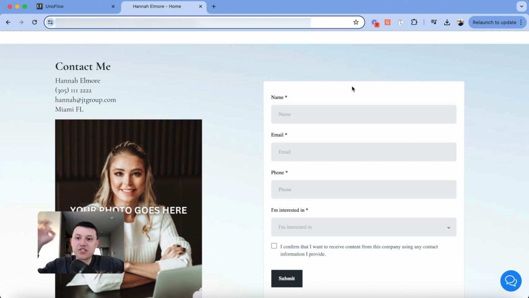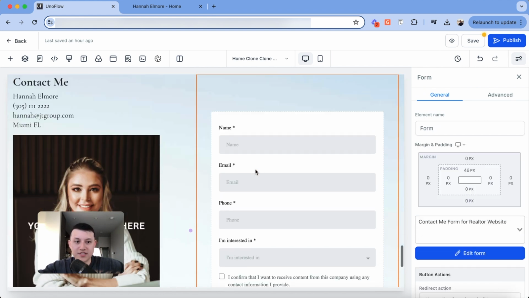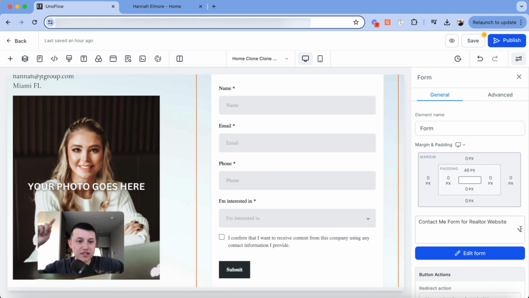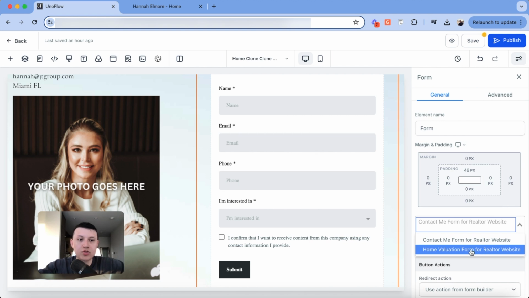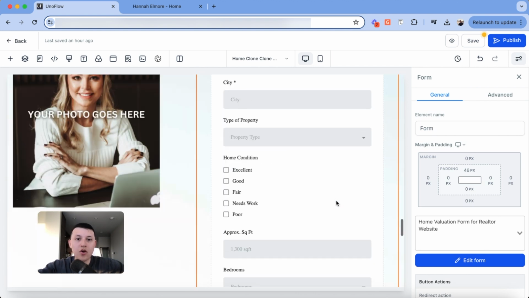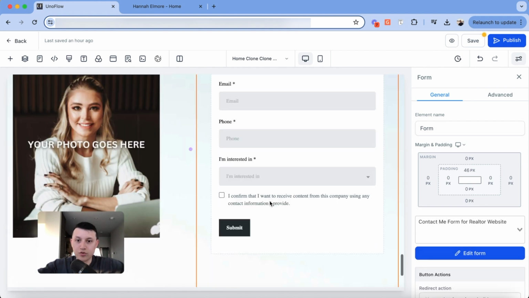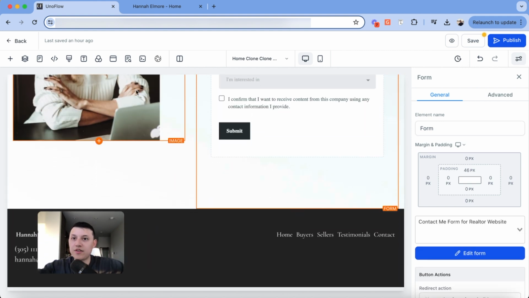This form comes straight from your GoHighLevel sub account, and you can add forms in there, create any forms that you want, and then you can just go to the website and select which form you want to include in the website. So if you click here, you guys can see that in this drop down menu, I can select from 2 of the forms that I have in this specific sub account, which is either my home valuation form, that I can swap so you guys can see what it looks like, or my contact me form, which is this one right here. So 2 different forms. These come straight from your sub account.